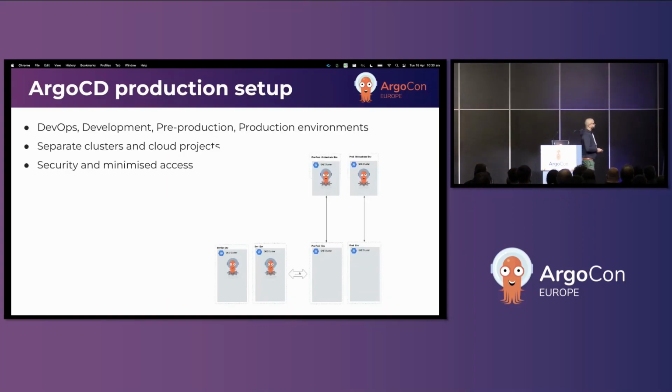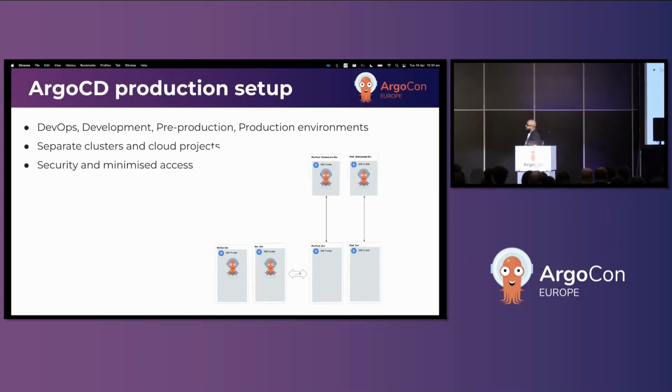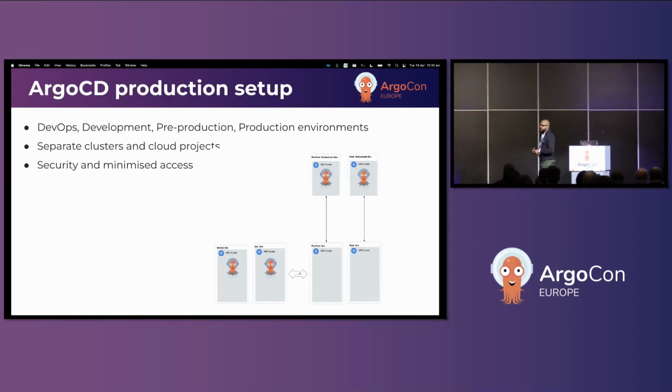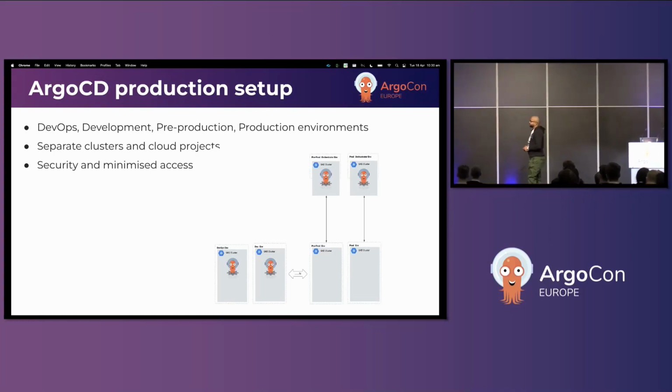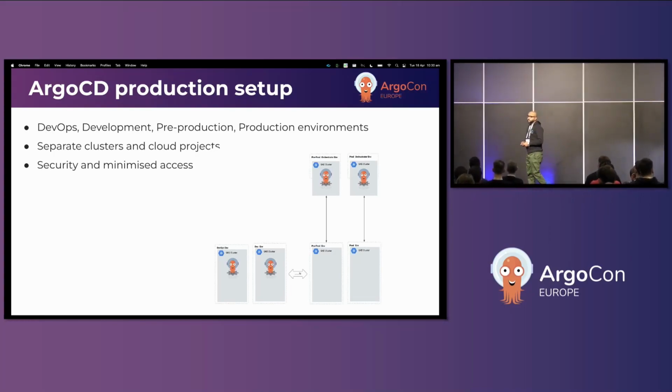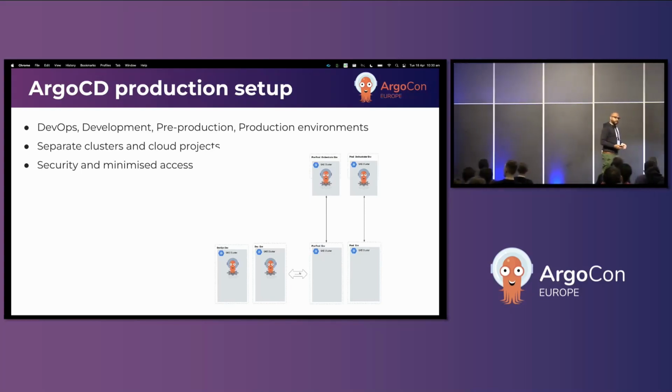So the production setup. Initially, when we deployed our application, we kept ArgoCD on the cluster it was deploying to. So multiple ArgoCDs, for multiple clusters. Gradually, for our production cluster, we realized we wanted a bit more security. So we decided to move it to an orchestrator cluster. We moved our production ArgoCD to a separate orchestration cluster.